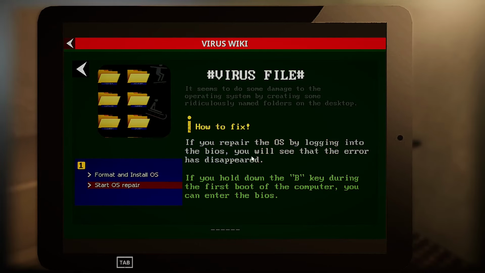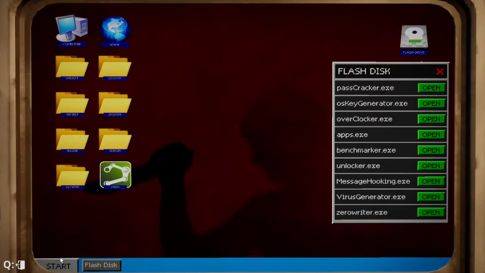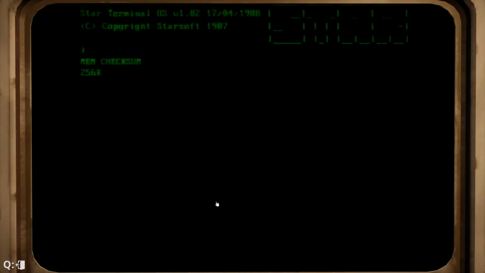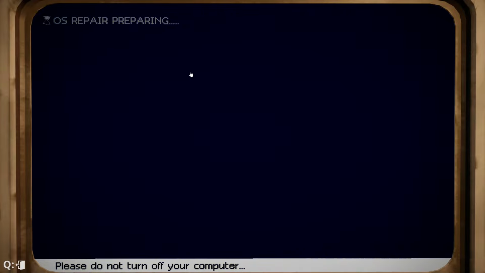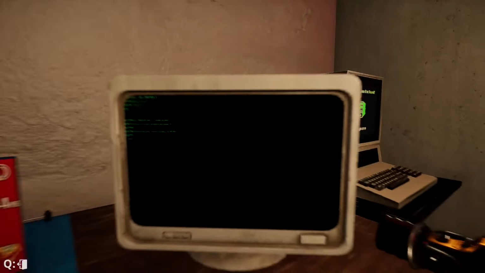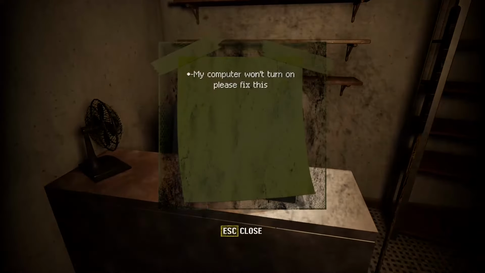This is the one. If you repair the operating system by logging into the BIOS, you'll see that the error has disappeared. If you hold down... Okay, so we've got to fix the BIOS in this thing. It's not the first one. Maybe the repair's all I need here. Right, that's just doing what it needs to do. Okay, that's fine. Let's have a look at this one for a minute.